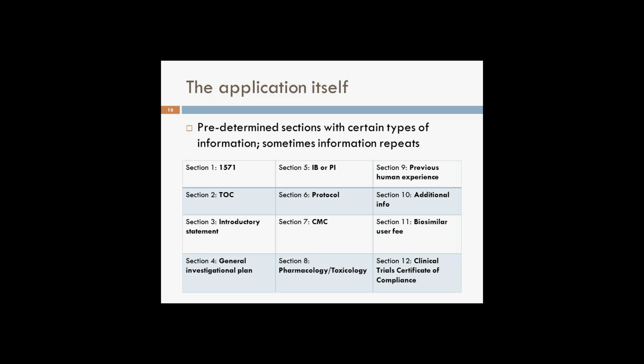I missed, what is section 11? It's for people, let's say you want to make a generic Herceptin, like an antibody against HER2. So it's only when you want to make generic biological drugs. What does fee mean? To be honest, it's never been applicable to us, so I haven't looked into it. I think it's maybe a pricing structure. I think there's a fee that you pay to the FDA.